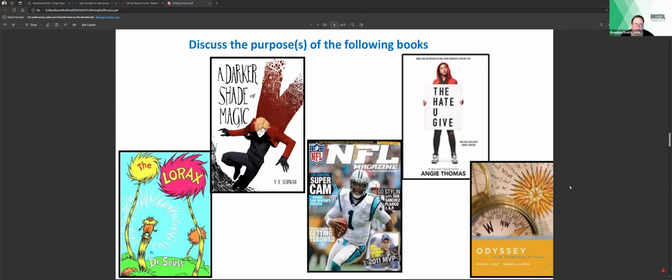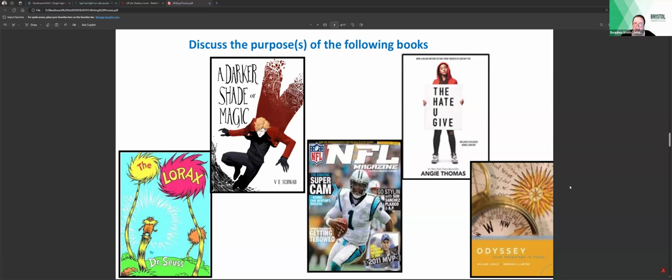So this is a fiction book, so the primary purpose can be entertain, but a really close second is actually persuade. This book is trying to persuade people that environmentalism is important, specifically convincing children that the idea of environmentalism is important. So hopefully, as adults, they feel like this topic is important.